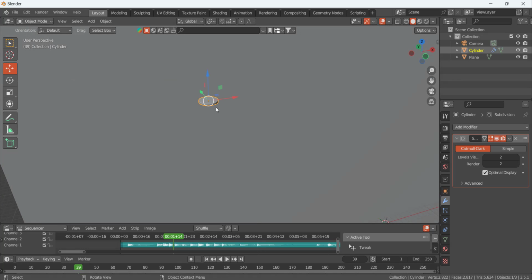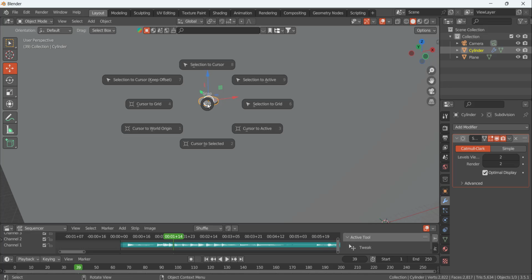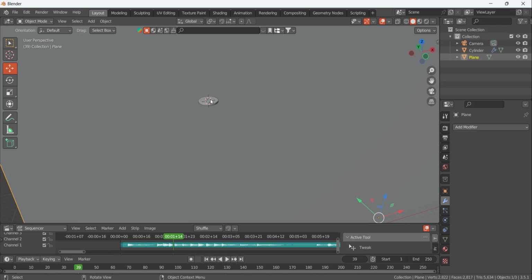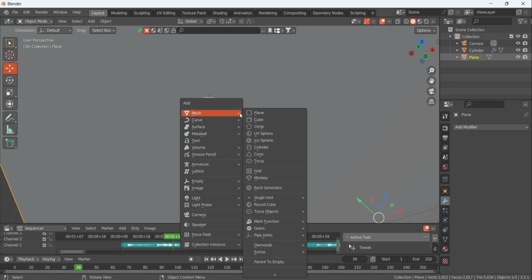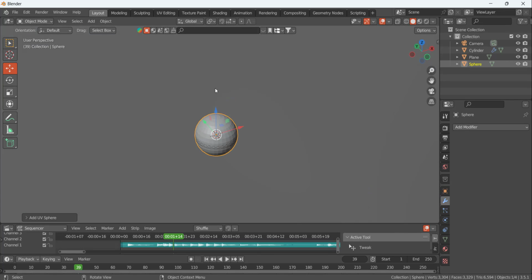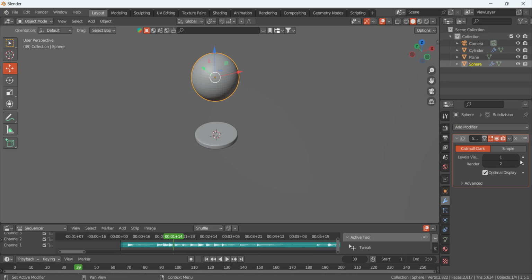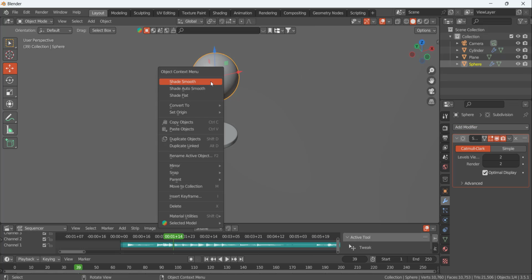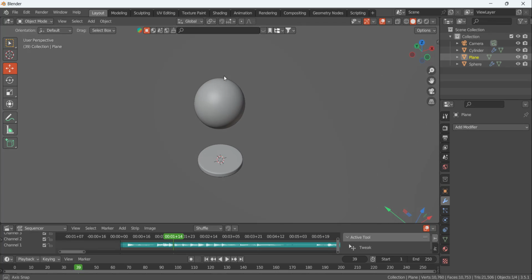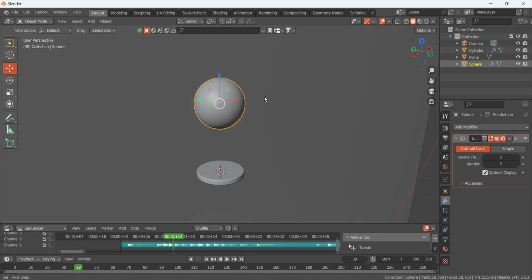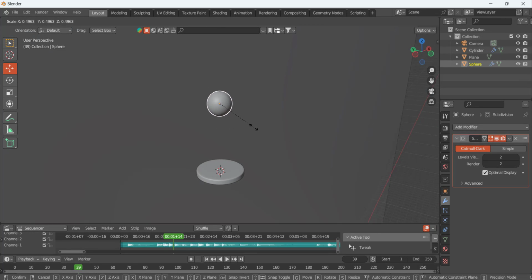Okay, and I'm going to select this one and press Shift S. You may already know the meaning of Shift S. We want the cursor to selected, so our cursor is already moved here. Shift A, and I am going to add a UV sphere like that, and move it here. Apply the subdivision surface and shade smooth. Okay, so this ball we can make smaller.